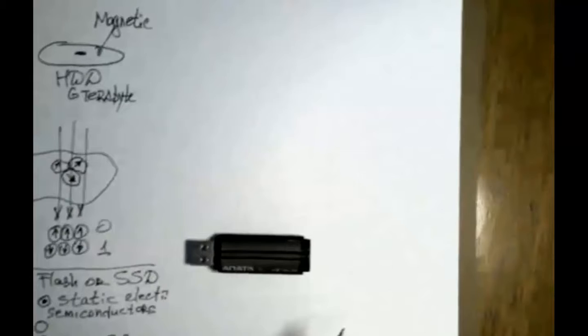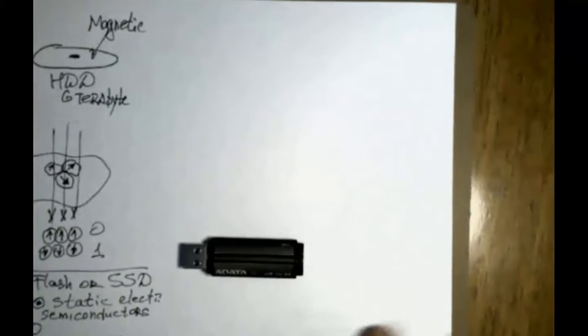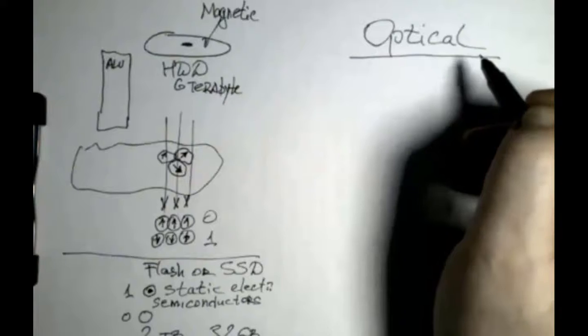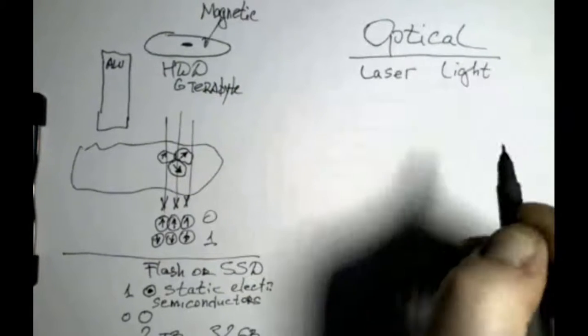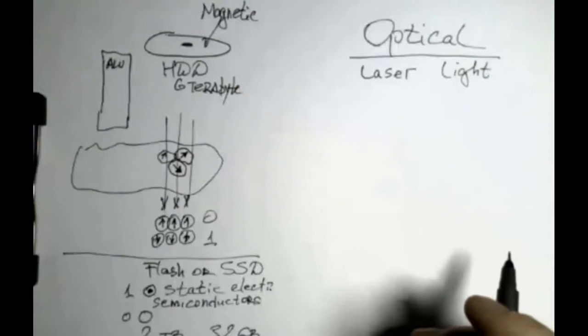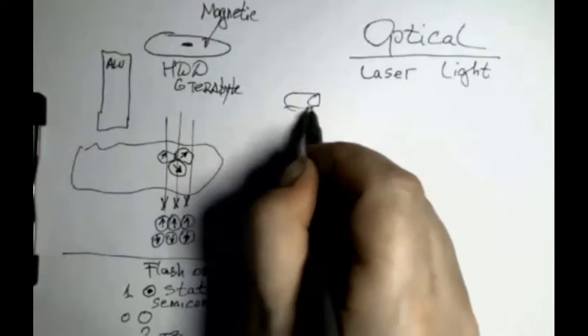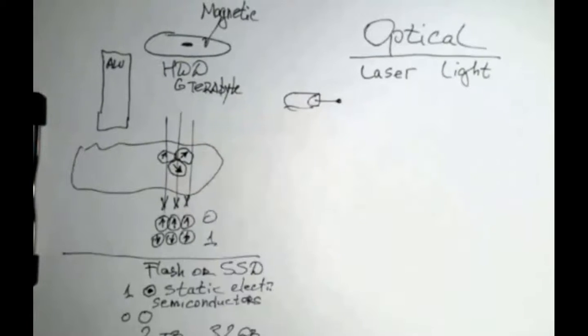Okay, now folks, I would like to go for additional storage device named optical storage. The word optical, folks, meaning that they use laser light. I believe you have seen a pointing device with a laser, right? The red dot pointing device. Have you seen a little pointing device that you press button and then you'll see a red dot? Laser pointer. Yes, laser pointer.